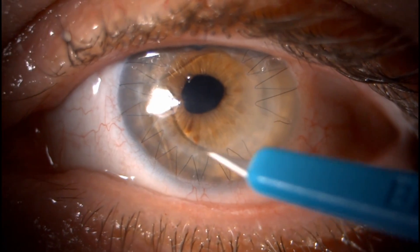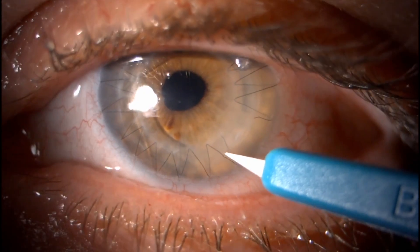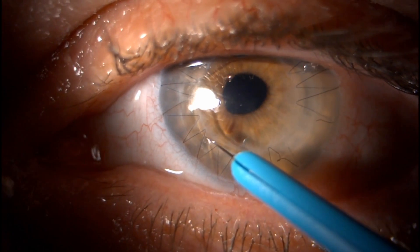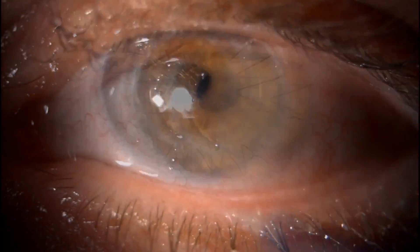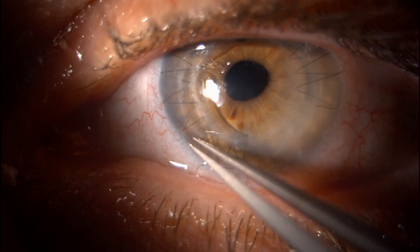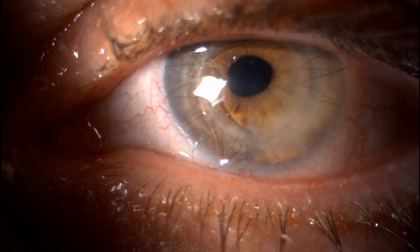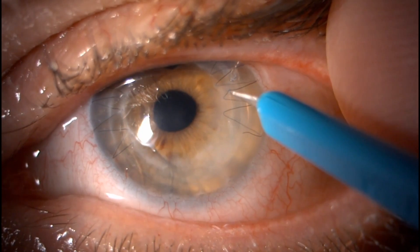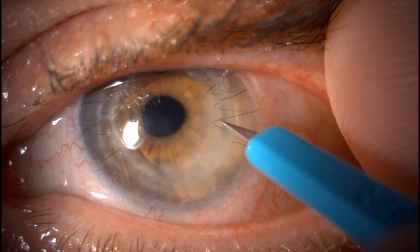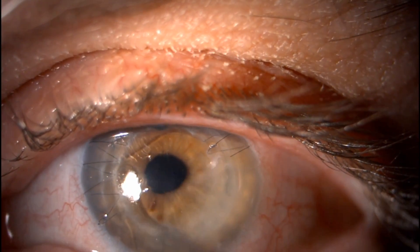Let's take a look at this at the slit lamp. Here's a patient with a broken running stitch, and it's broken in a few different spots. Remember, the suture goes through the stroma, over the epithelium, then through the stroma and over the epithelium over and over again. What you're going to want to do is use the sharp part of your needle or cutting blade and cut about every other over-portion of the suture, then loosen up the middle and pull it out. You need to go around the cornea several times cutting and loosening these stitches. We're cutting with the cutting blade and then loosening the suture in between the two cut areas, then coming back with the jeweler's forcep or tying forcep to remove that segment.